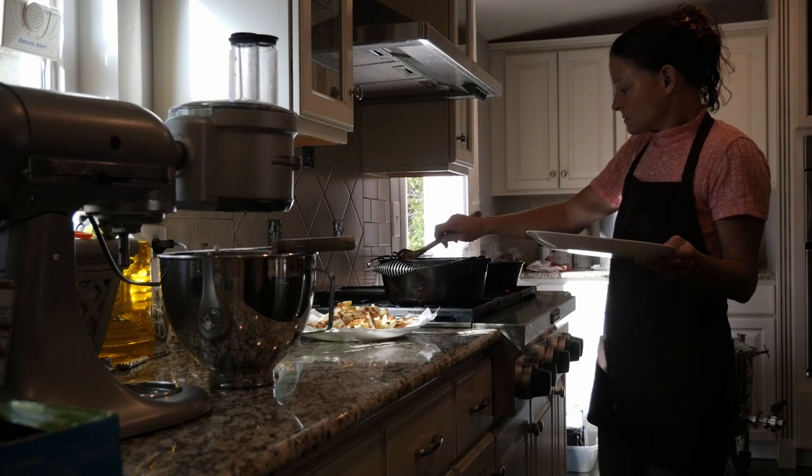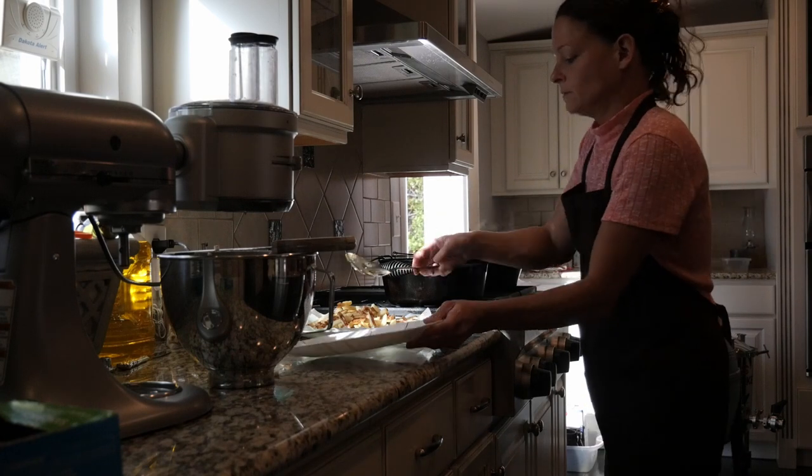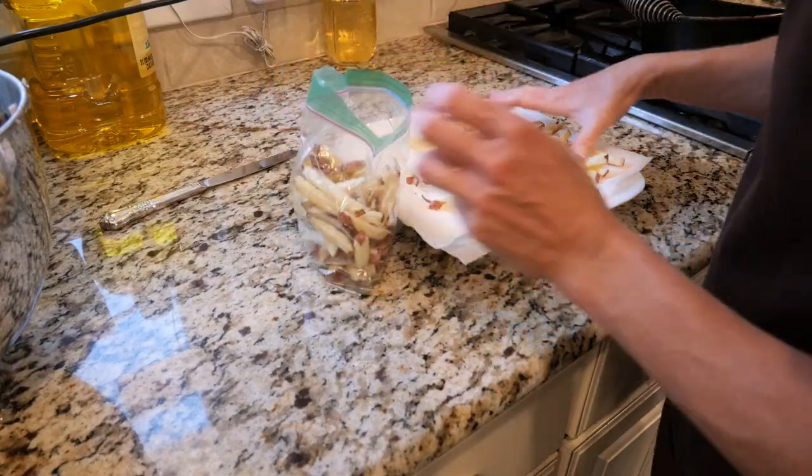I could have definitely started another bigger pan. I have a 15-inch cast iron that I also usually use, but I didn't this time, and I'm kind of regretting it because this would have gone a little faster. And you might be wondering, why not just go buy organic french fries or whatever? It's simply because I like to process my own food as much as possible. I like knowing what is in my food, and preferably I'd like to have our own potatoes, but that didn't work out so much this year. So I'm just doing the best I can, but at least the processing is one step that I do have control over, so I can at least do that much.